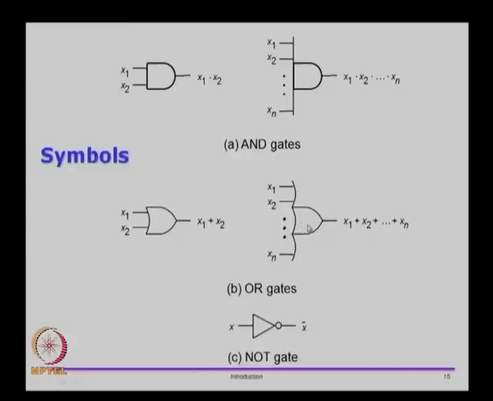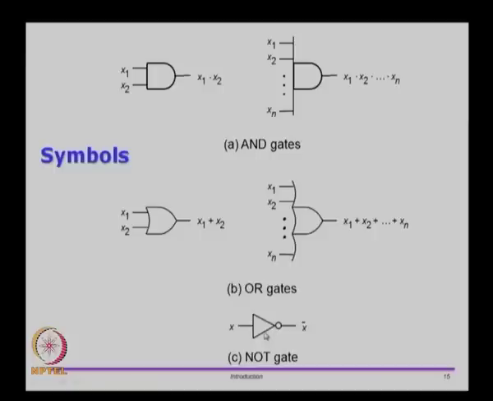The logical OR, this is an n input OR. What we have is at least one of the inputs should be 1 for the output to be 1. So we can write it as x1 plus x2 plus so on up to xn. So if you see this expression, what that means is at least one of them should be 1 for this expression to take the value 1 or true. Here x1 dot x2 and so on, read as x1 and x2 and so on up to xn, is an expression. This expression is true only if all of these x1 to xn are 1.